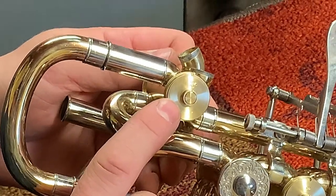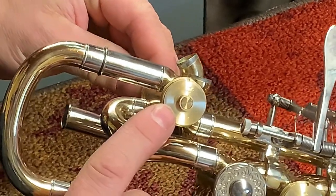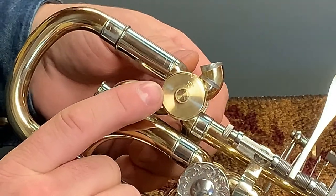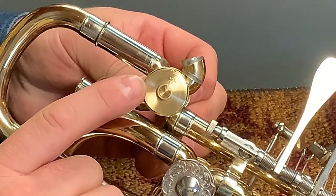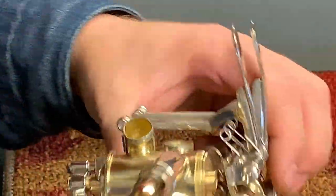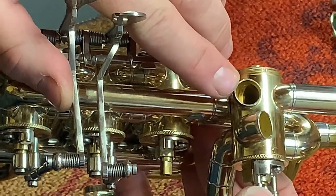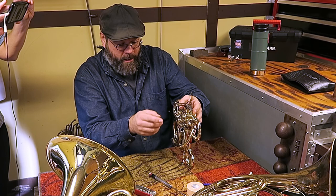When the bumpers are properly installed, the mission marks will line up — and that will let you know that you have proper airflow. When you lose a bumper, the mission mark doesn't look like it's very much past the point. But check this out: when you rotate this over and look in that port, that's almost 20% of the valve that gets covered up. It just plays havoc with intonation and the playability of the instrument. So that's what we're going to address today.